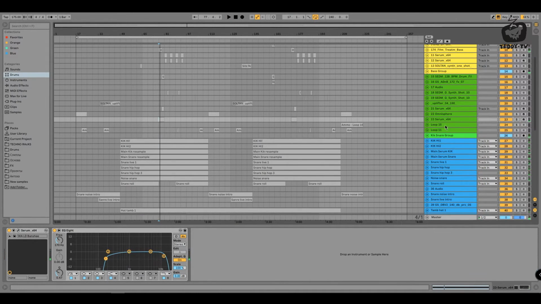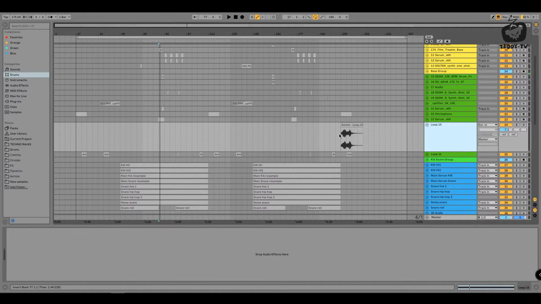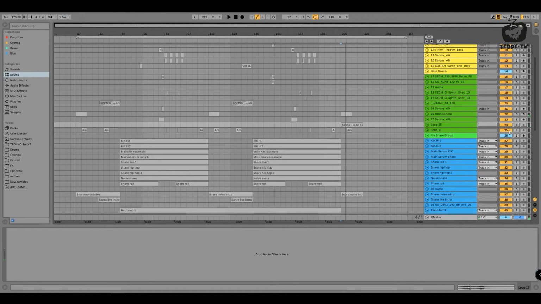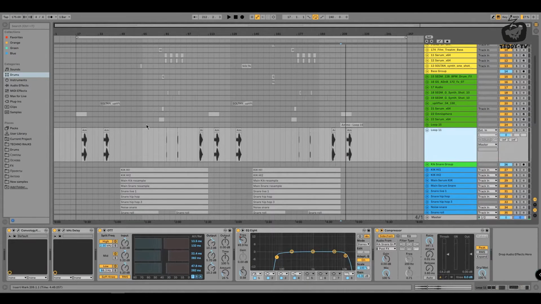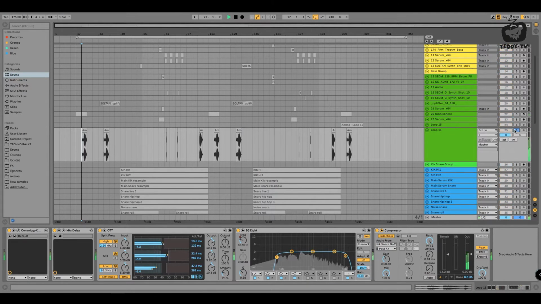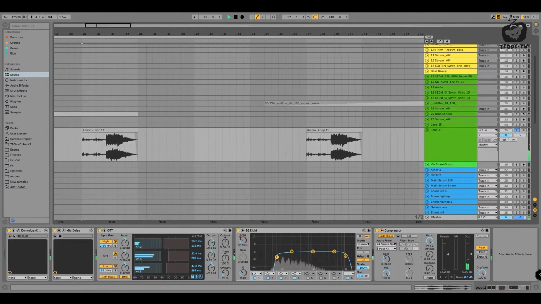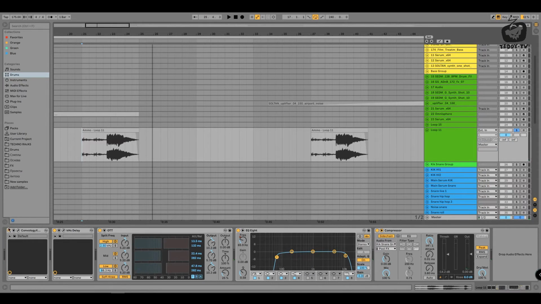Okay, the next one is some atmosphere at the end of the track. This one is an atmosphere loop from Ammo sample pack.